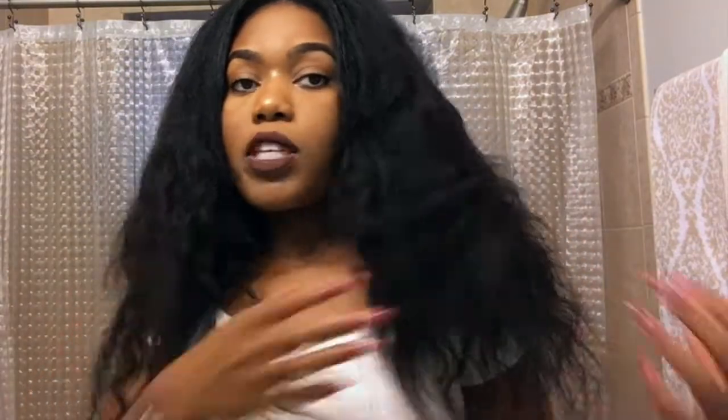The reason it looks wavy right now is because I threw some braids in it last night to give it more of a va-va-voom effect. Otherwise it's just kind of a poofy straight look. I've had it in for a week and a half and I love it. It's very low maintenance. It sheds a little bit — if I do this, some hairs come out — but it's not excessive, not like some weaves I've had.